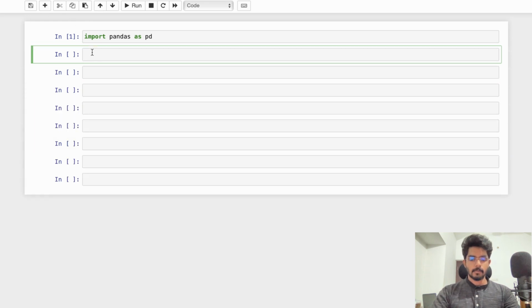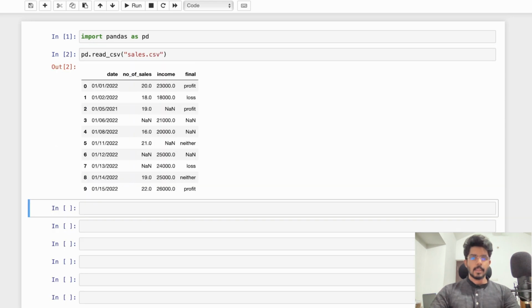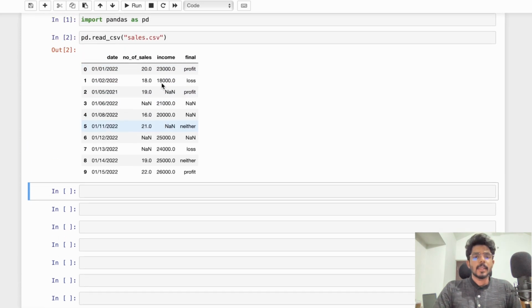For that, we type pd.read_csv, and inside the bracket provide the name of the CSV file, which in our case is sales.csv.